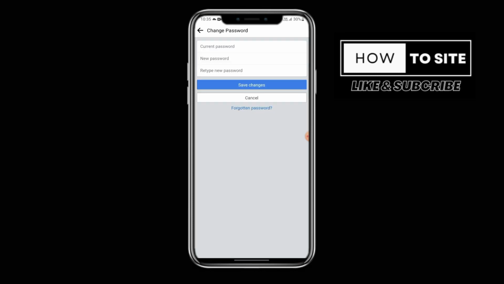Here you see there is no password available on Facebook where you can see your forgotten password, but there are two ways you can see it. The first is that when you log in to your Facebook account on your mobile, sometimes your password is saved automatically in your Google account. Go back and check if it is available there.